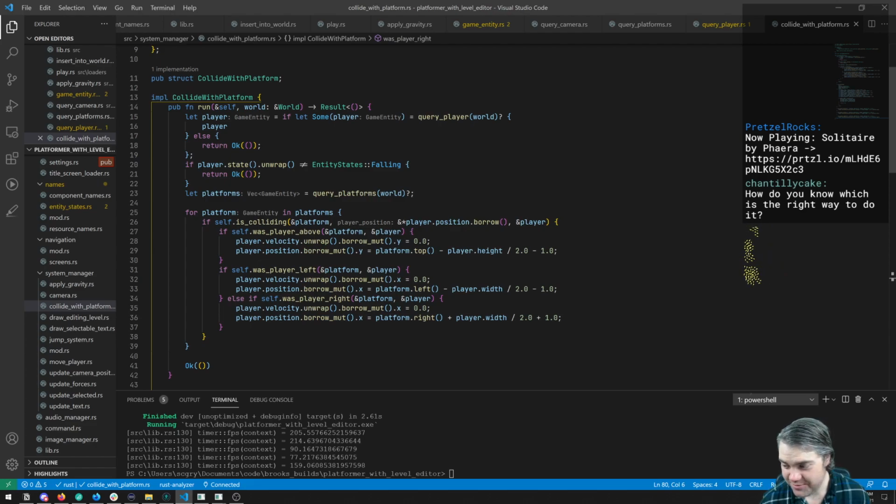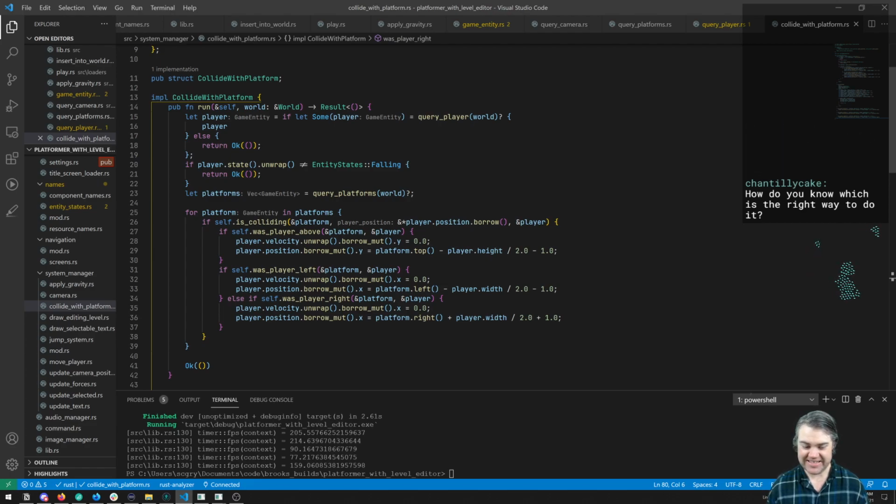How do you know which is the right way to do it? Well, to begin with, it compiles and works is not terrible in Rust. That doesn't mean that it's great, but it does mean it's guaranteed to work.